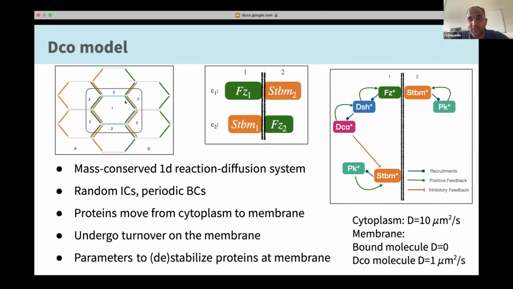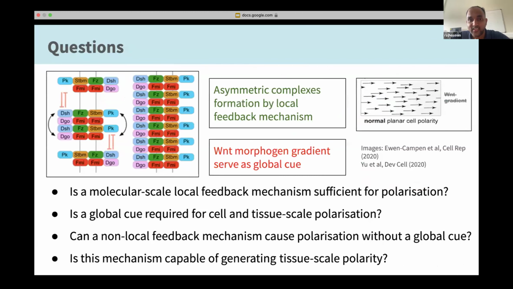Yeah, so these molecules, the frizzled and stable molecule, in our model we have assumed that there is abundant flamingo molecule. First, the flamingo molecules form the homodimer. Then frizzled comes and joins flamingo on one side, and stable comes and joins the other side. And Dishevelled and Diego join frizzled, and prickle joins stable. That was earlier known. So now in our model we have assumed this flamingo homodimer, so this cell-cell interaction is through the flamingo homodimer.